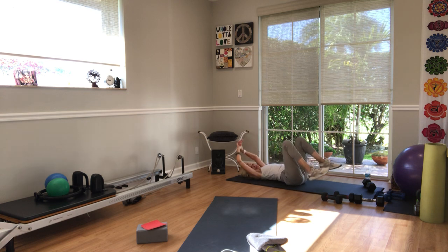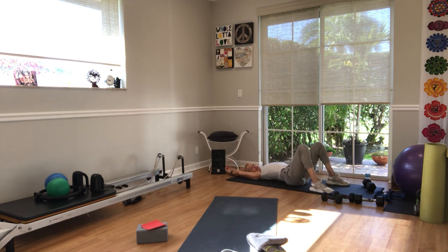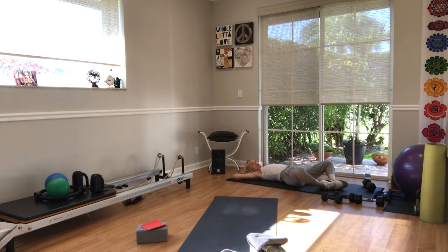Last set. Stretch the arms up. You can create a little arch here if you like. Just get a nice release. Last time, soles of the feet together. You'll miss it. Hands behind your head.